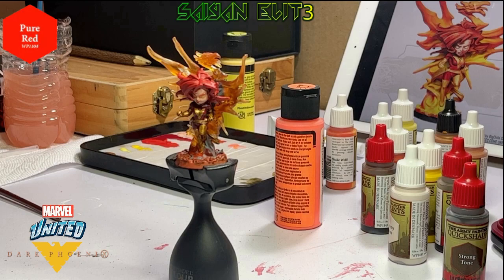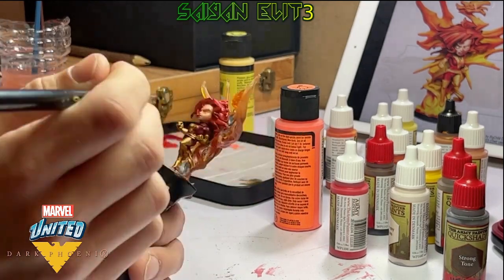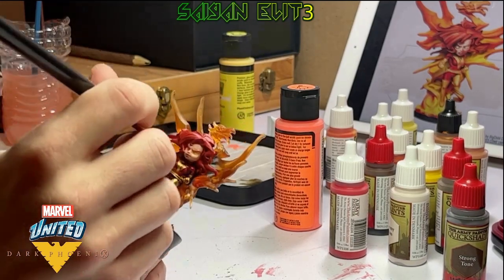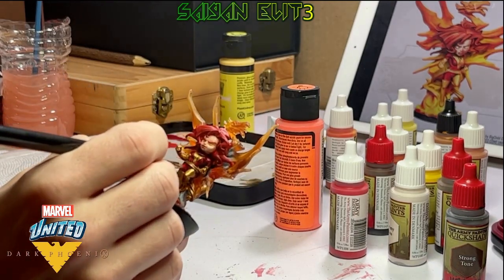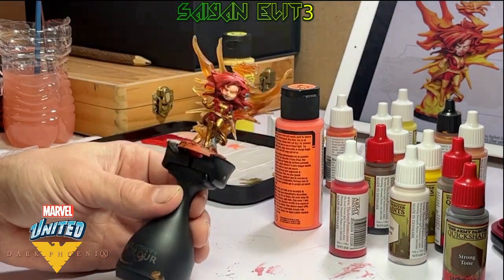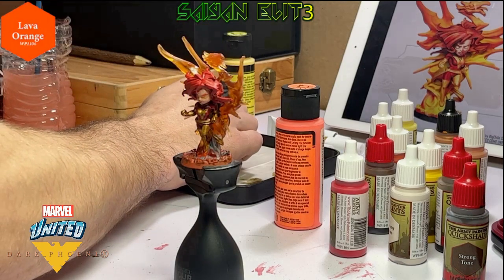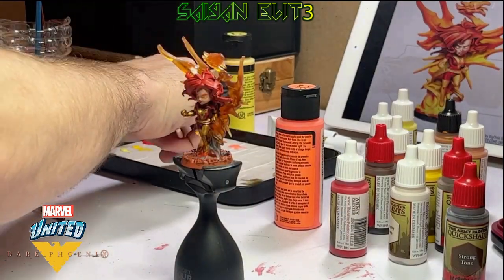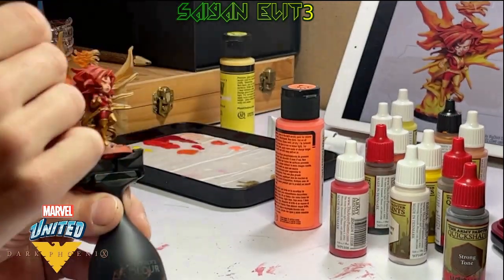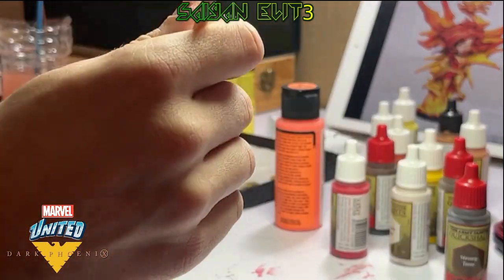But for the highlights on the red on her suit, I'm going to use pure red. Just hit it where the light shines on her. I'm going to use lava orange for some of the base, riding up into the Phoenix, because you can see that the uniform gray primer is still there. I'm also going to use that as the highlight for her hair as well. You can see I'm dry brushing it onto her hair.